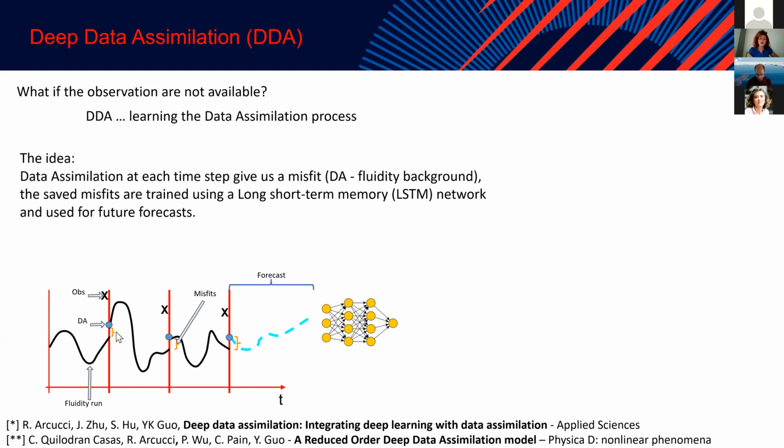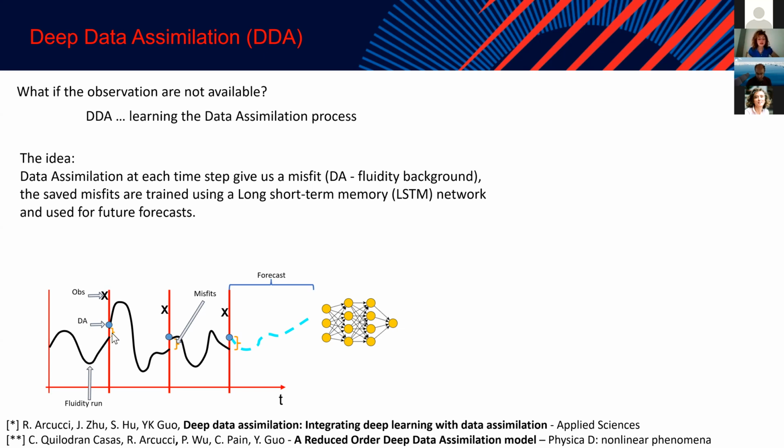Why are we interested in this misfit and not the misfit between the computational fluid dynamics and the observations? We are more interested in the misfit between the CFD and the data assimilation because we assume that the data assimilation is our ground truth, for several reasons. In some applications, unfortunately, the observations are very noisy, so we don't want to trust the observations completely. We don't assume that the observations are our ground truth. We assume that the data assimilation of the CFD and the observation is the ground truth.